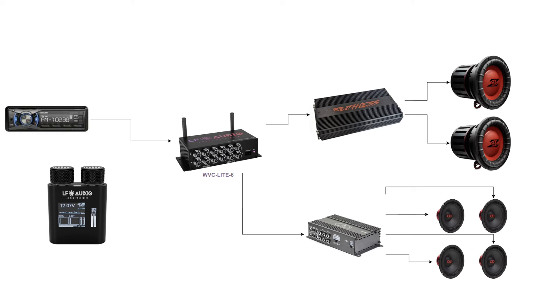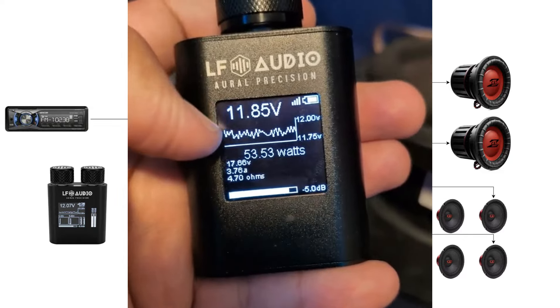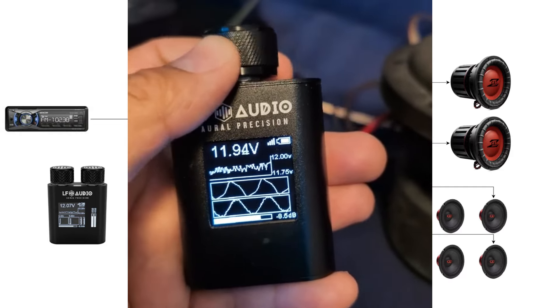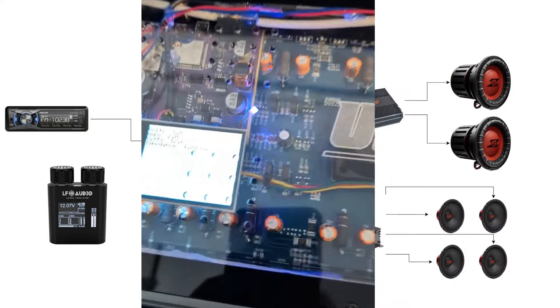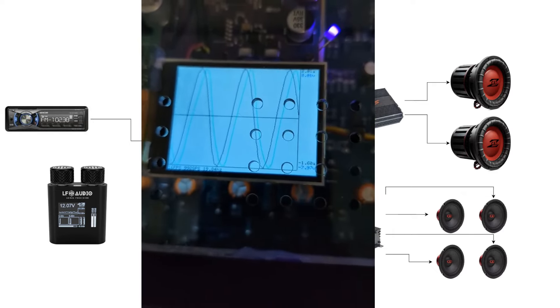Just as before, if you already have an existing WVC or WVC Pro with additional data such as O-scope and clip detection, we'll be able to display that on the screen. Once our high precision power meter comes out, you'll also be able to wirelessly connect that unit to the knob — whether single or dual — to wirelessly transmit real-time amplifier wattage output, voltage output, impedance, amperage, etc. We've shown videos on our YouTube channel with prototypes working for Ruthless Amplifiers and US Amps amplifiers already. We're currently finalizing the circuit, and the LF Audio RLSync wireless mesh technology will allow you to plug and play essentially an infinite number of devices.